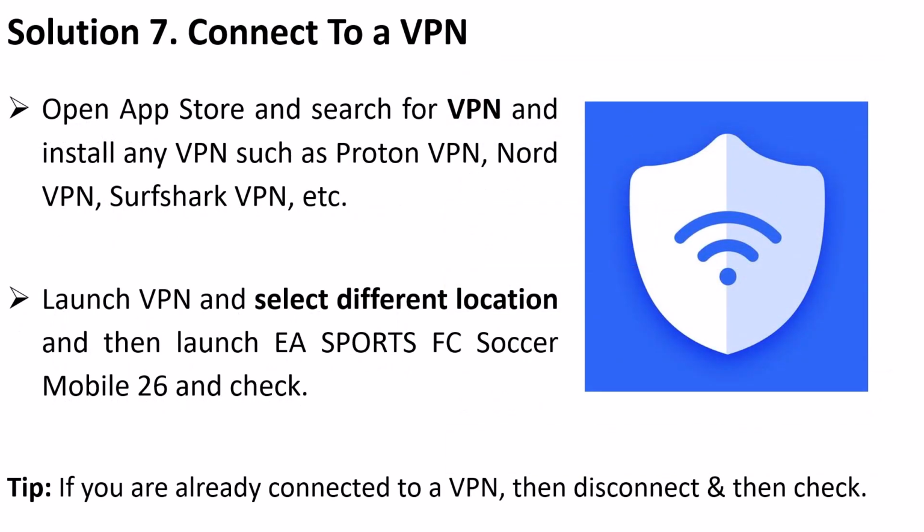Solution 7 is to connect to a VPN. So open App Store and search for VPN and install any VPN from the App Store such as Proton VPN, NordVPN, Surfshark VPN, etc. and launch the VPN app and then select a different location and then launch the game and check if your problem is solved or not. Now if you are already connected to a VPN, then disconnect it and then check.